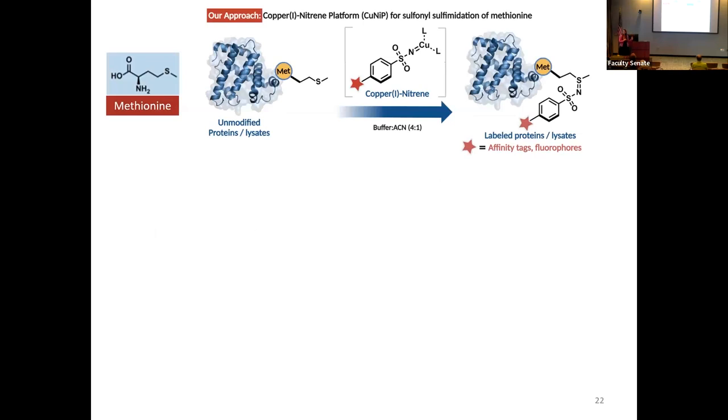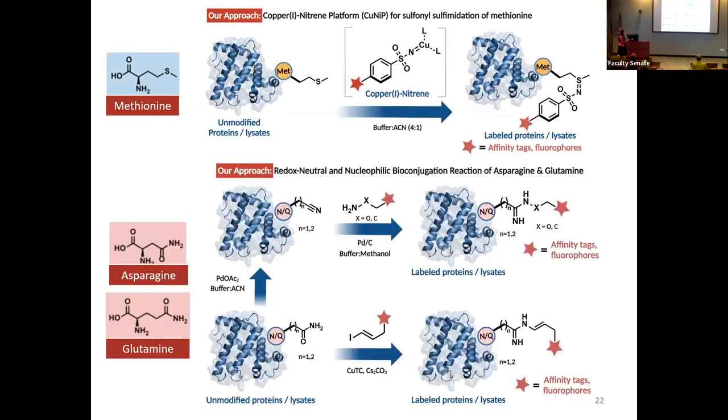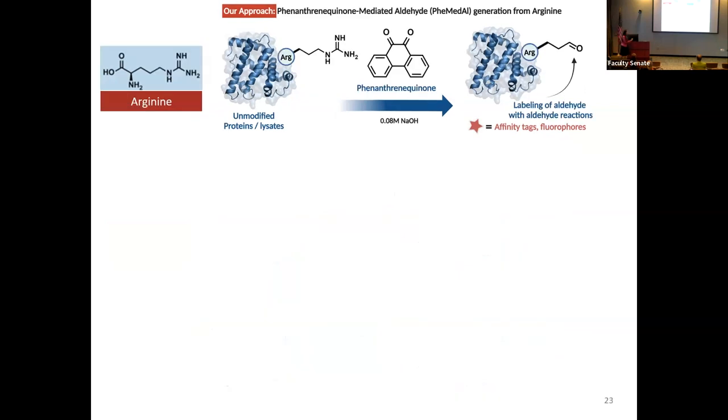Now I'm going to go very briefly over the methods. I know it is too much organic chemistry, but I just want to show some of the basic science we are doing and what students are working on. I will not spend much time on it, but I just want to tell you that we have developed these methods. For example, this particular molecule only labels methionine residues in a highly selective manner. We also developed methods for asparagine and glutamine, and these are in the red region, meaning there are currently no methods out there by which you can label them. And we are the ones who developed the first method to label them selectively with different fluorophores. Again, I'm not going into the chemistry, but it's actually a dehydration reaction. And then this is a method for arginine tagging.